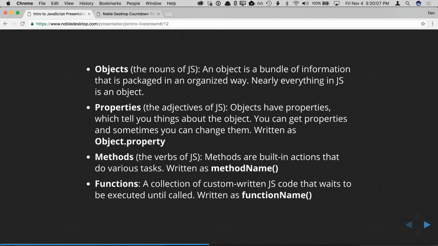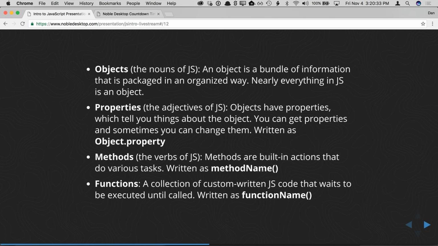And finally, the last main concept here is functions. A function is basically a collection of code that says, hey, let me just group all this code together and wait for you to tell me when you want me to run. So a function just organizes it, puts it in a room and says, stay here and wait until I come back and tell you to work. And when I call your name, go ahead and do all the stuff that I put together here. So you're creating a custom collection.